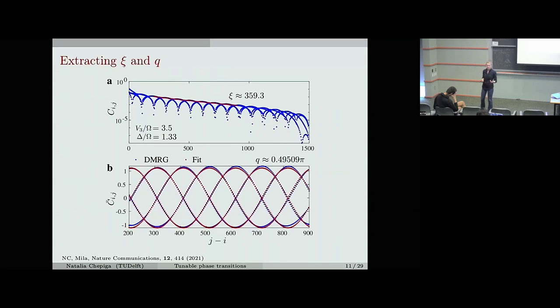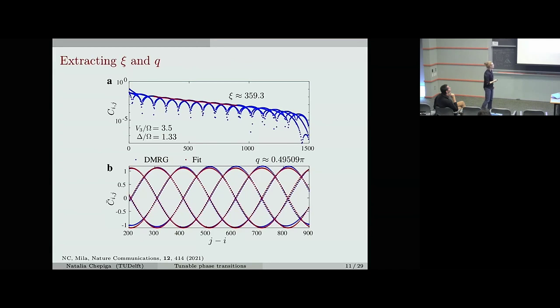So we extract both the correlation length and the wave vector Q by looking at the density-density correlation. And here you see why we actually need such a large system size. The main slope of the correlation function gives us the correlation length. But you can see there are also these regular oscillations that are precisely signaling incommensurability. Now if I remove this main slope and fit the rest with just a pure cosine function, I get my delta Q, the distance of the incommensurate wave vector to its commensurate value. And you can see how well our DMRG results, shown in blue, agree with the fit. Again, this is just a pure cosine function, nothing special here, and the agreement is really spectacular.